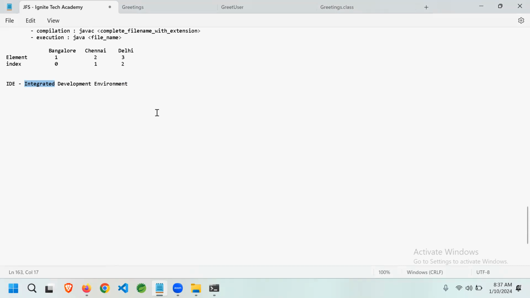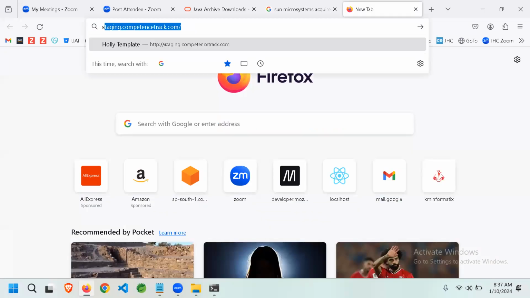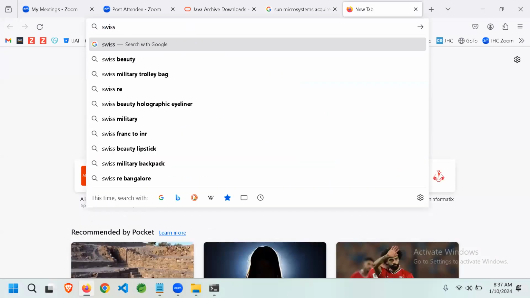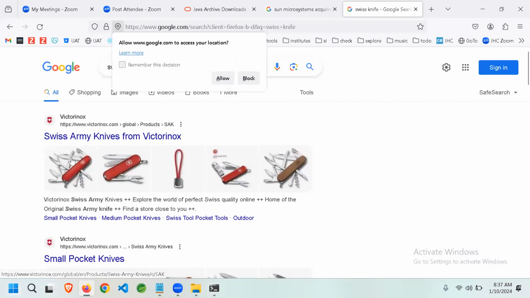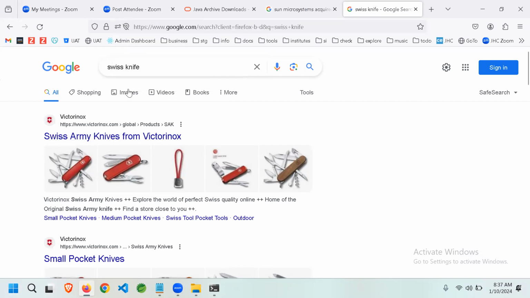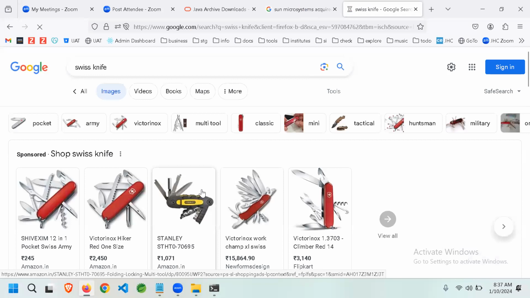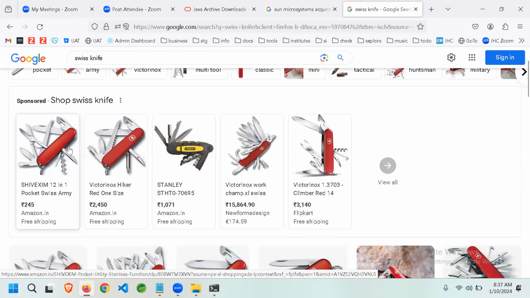Did you guys see the Swiss knife? Swiss utility? I'll just open that one. Swiss, I believe knife we call it as. You might have seen this one, but you're not known about this name, right? How many of you have seen this? Majority of us have seen, right?